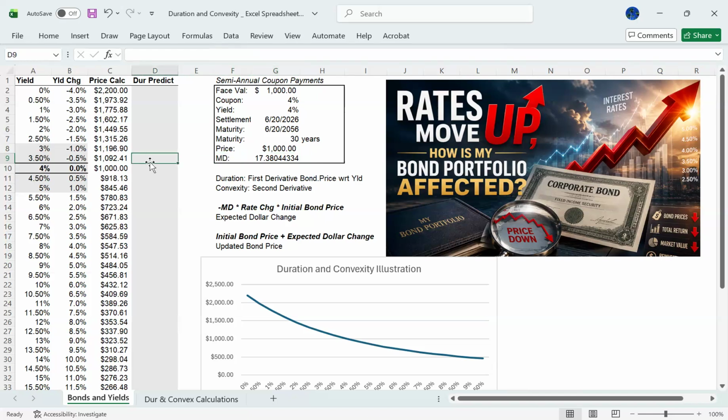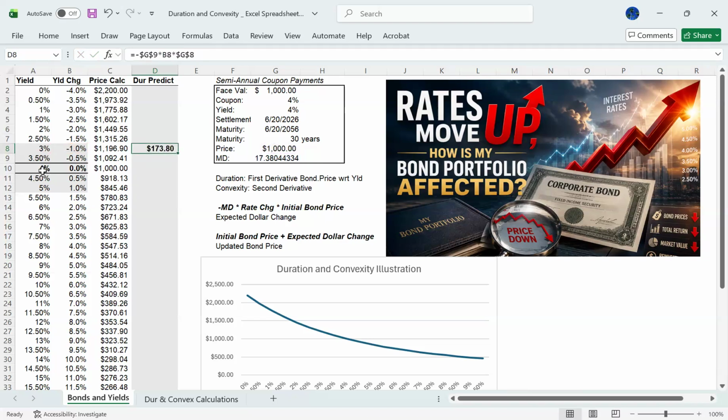Okay, so now let's work on the prediction here. If the yields change and go down by 1%, modified duration, we can choose this, and then we lock it, and then we multiply by the rate change, which is 1%. So I have prepared column B already, where it includes the change relative to the initial 4%, which is our baseline scenario. And then I just multiply this by the initial bond price, and let me lock it here too. Okay. Now that is only going to give me the change.